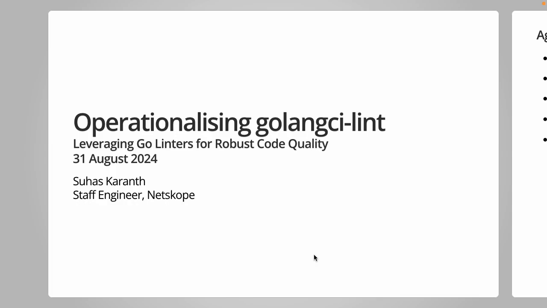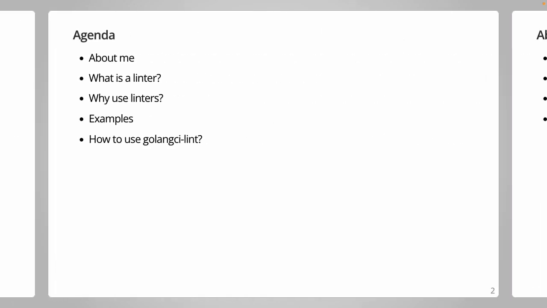Right. So today I'll be talking about operationalizing Golangci-lint. This is the agenda for the talk. I'll be starting with a brief introduction. I'll talk about what is a linter. Some of you are new here, so I'll be giving a very brief introduction. I'll also talk about why you would want to use linters. Then we'll look at some examples which hopefully should show the value of using linters. And then finally, we'll talk about how to use Golangci-lint.